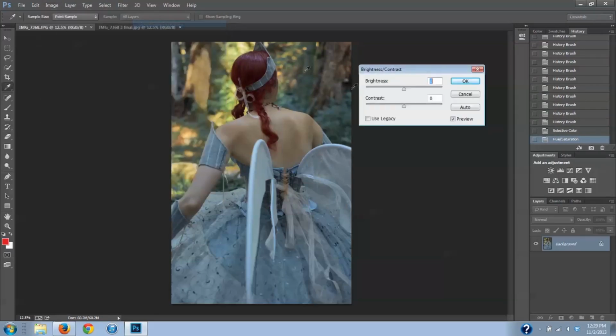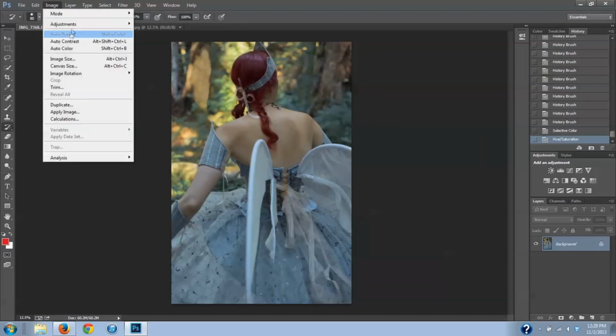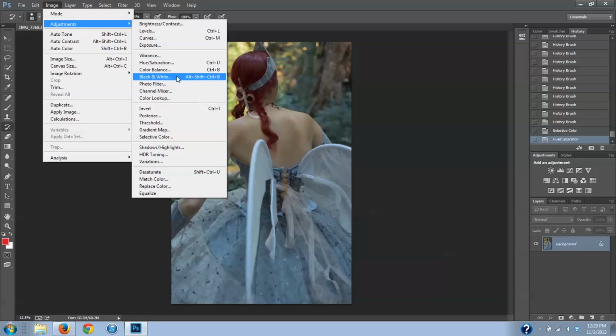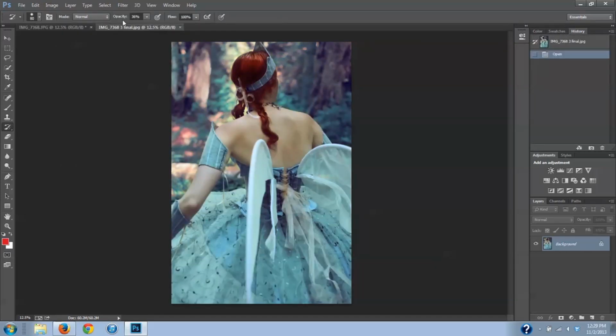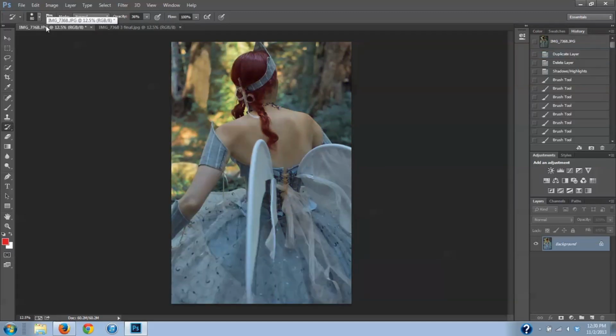Now, brightness and contrast. I'm going to actually cancel out of that. So let's take a look. So now what I really need to do is re-pump in my highlights.